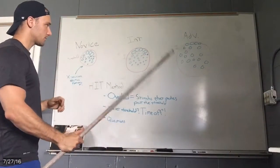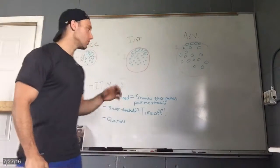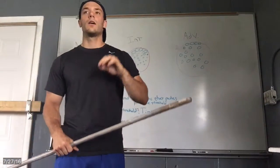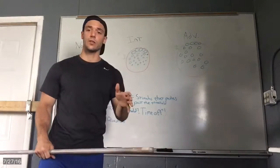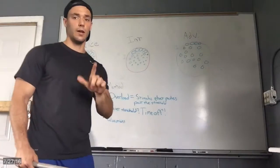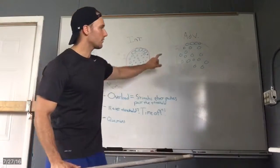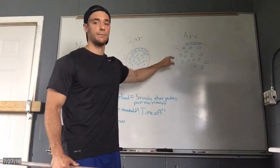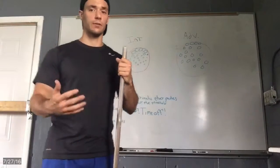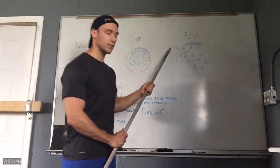So knowing this, and the fact that you know how the HIT system works, you know that we try to hit these thresholds every time we work out in a total body method. By hitting these thresholds continuously and then allowing your body to recover, which is the big key, you can continually make gains in the gym without ever getting to where your threshold is this high. But let's say you do. You've been working out for 5, 6, 7 years, you're a very advanced athlete, you're going to the CrossFit games, you're a bodybuilder, you are at this advanced level.